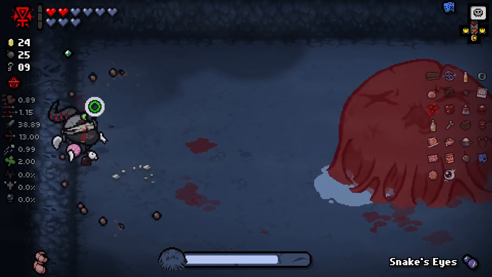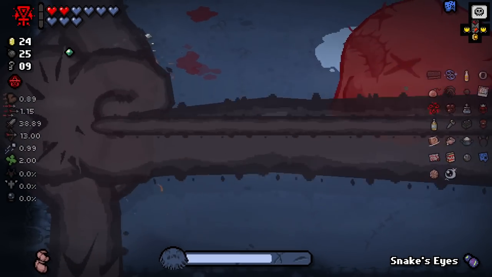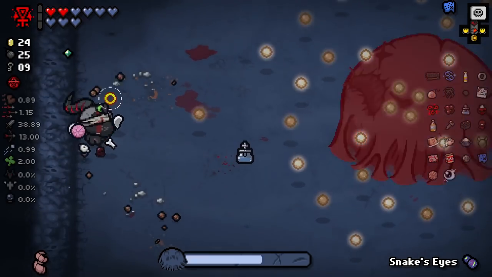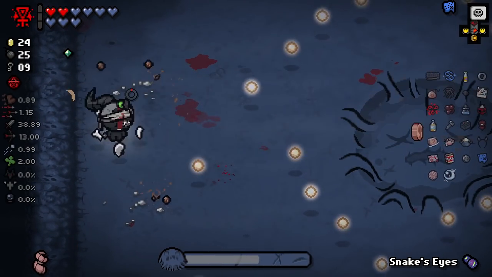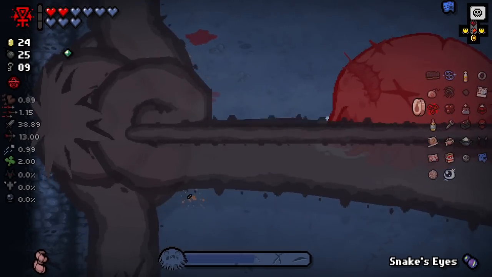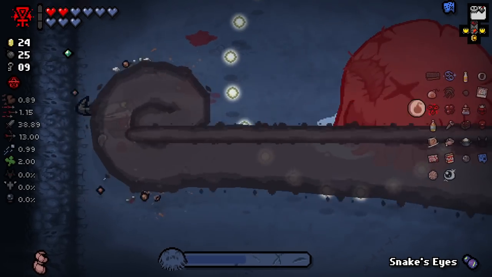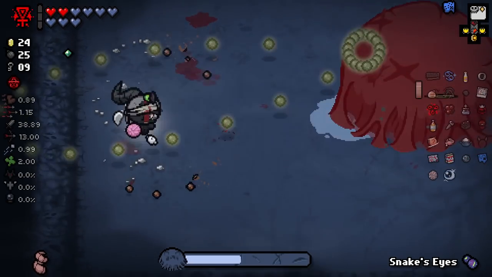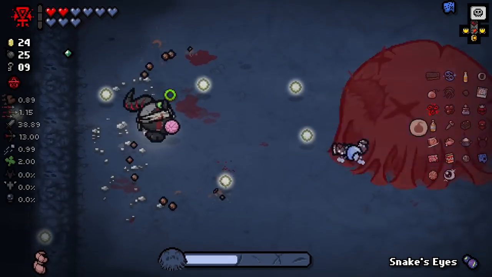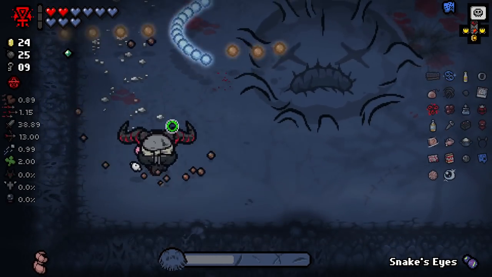Ooh, we froze him, too, and did not expect that. Yeah, I don't know what's making the beam go so wiggly here, but I like it. We got a key there for some reason? Oh, it's because of the penny. Another freeze. Wow, that's lucky. Normally, holy water doesn't really affect bosses too well. This is crazy damage, this. This is crazy damage.